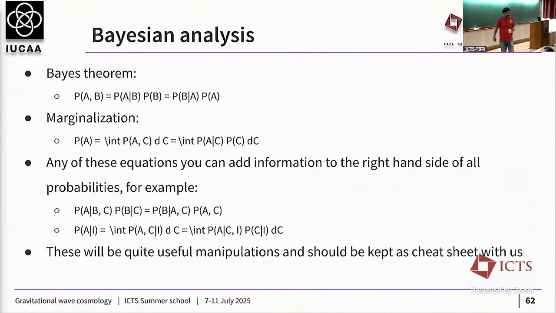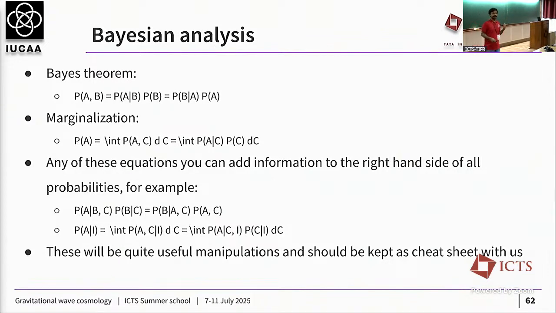Okay. Then the next thing that we have to know is oftentimes what will happen is you will have a joint probability distribution of a number of parameters. So you will be interested in cosmological parameters, maybe some other parameters also, which determine how the data will look like. These may be nuisance parameters, maybe things that you are not interested in, but they are important in order to predict what the data will look like.